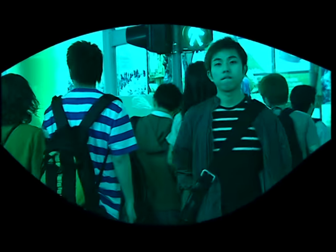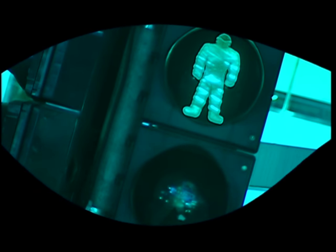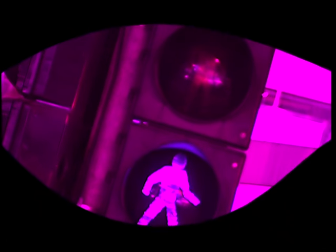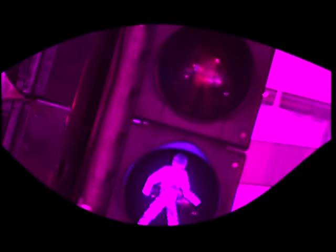If one element is missing, the person cannot identify that particular colour. For example, if the red element is missing, an eye cannot identify the red colour. This is known as red colour blindness. If the green element is missing, we cannot identify the green colour. This is known as green colour blindness.